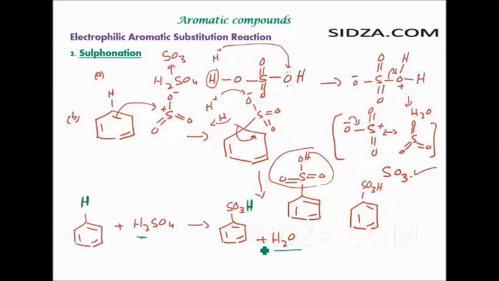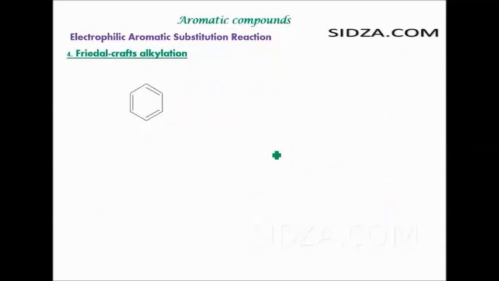Okay, so this is the sulfonation, correct? This is the electrophilic aromatic substitution reaction. This is the third reaction that we have discussed. Now the other two reactions are Friedel-Crafts alkylation, correct? The Friedel-Crafts alkylation. Alkylation means if you attach an alkyl group, right? So here the electrophile should be the R positive, okay?